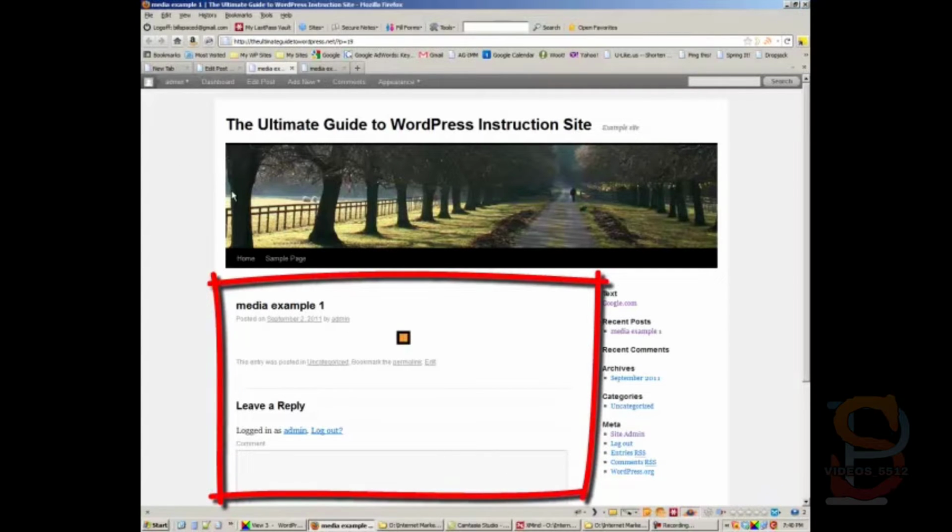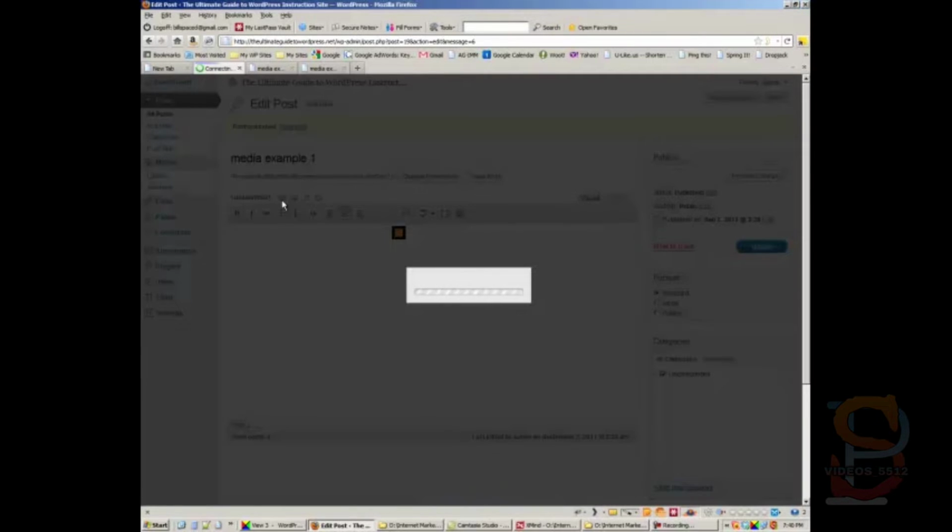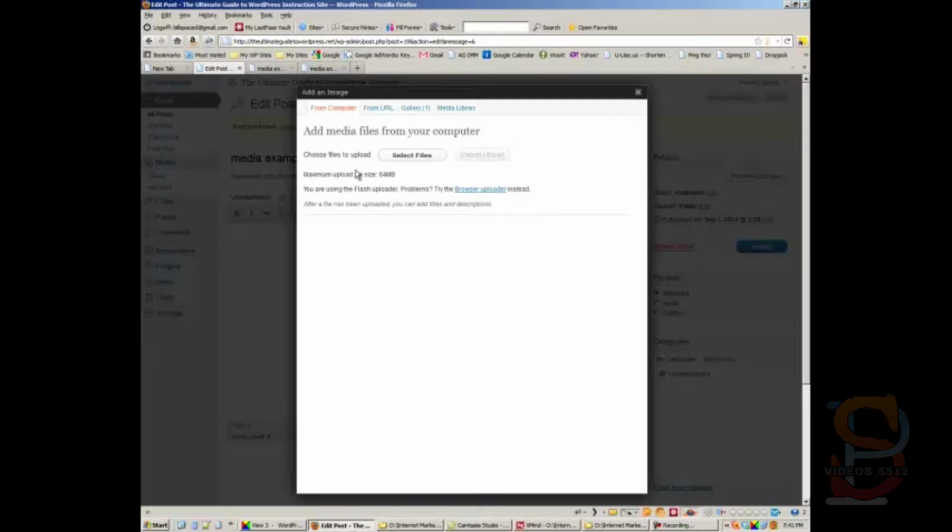Okay. Alright, let's look at another way to deal with media. So in this post we actually went and found media that we already had uploaded. Let's go down here and add some media by clicking on that little icon. We can go to Select Files.